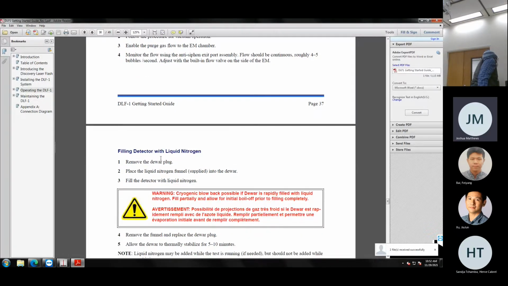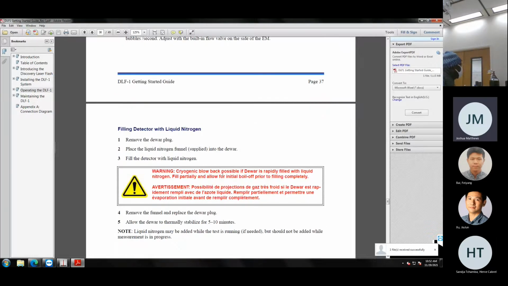Talks about filling the detector with liquid nitrogen. That's very important. And again, you need to have it set there for, I like to do 15 minutes, but by the time you fill your detector with liquid nitrogen, then set up your test. And if you have a high enough temperature, like 200 or something like that, the detector will be at a point where it's fine to run. So typically, the first thing you do is fill your detector, and then you can start your process.